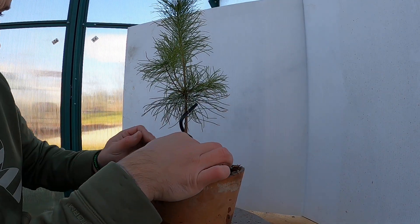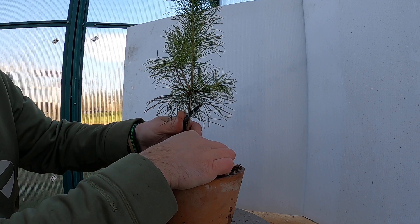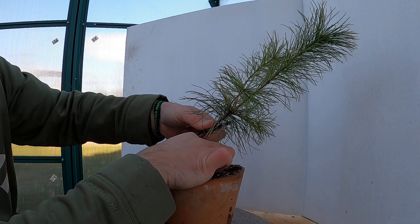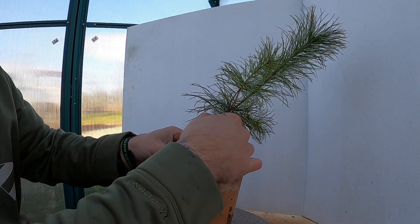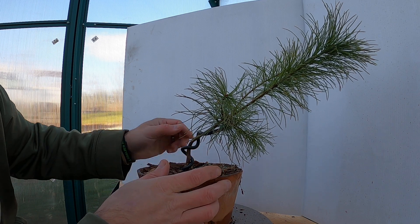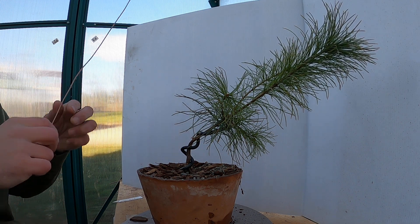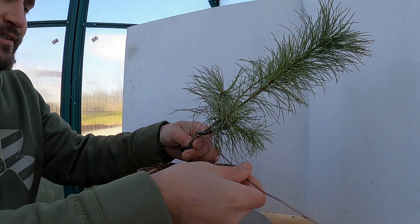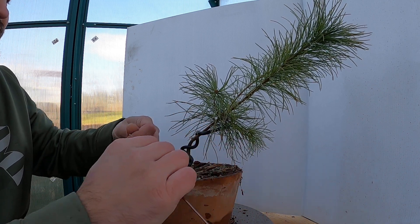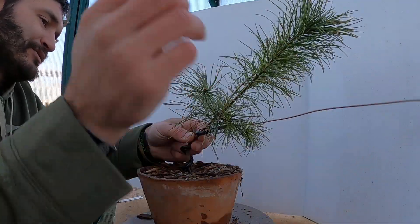I put some pretty thick wire on here. My overall goal now is basically just to get a nice bend right in here — that's about all I'm really looking for right now. That was some really thick wire which is why I cut it off, because that was my first time trying to use it. Man, maybe it's not as difficult to use when it's warmer, but that was pretty tricky for me.